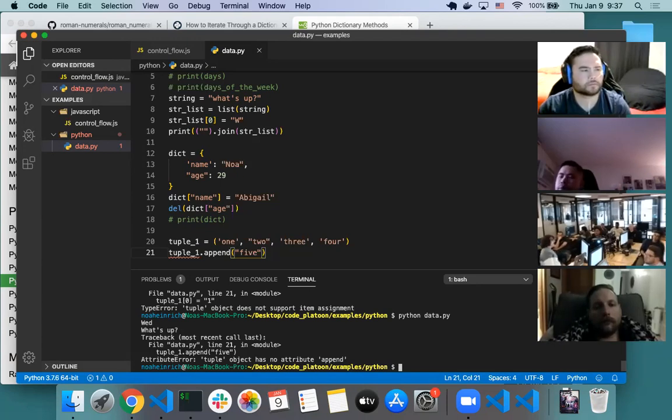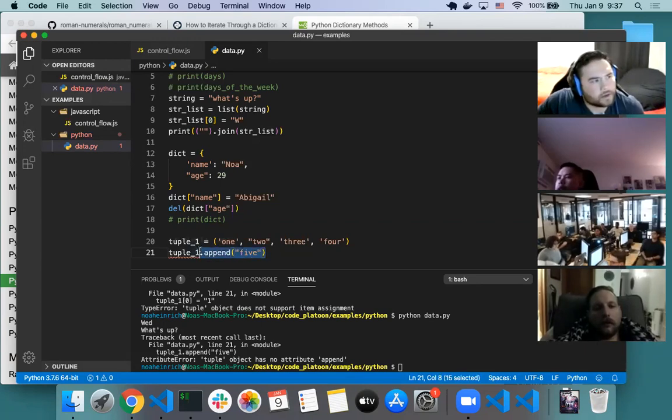If you want to add more things to the tuple, there's only really one way to do that. I could say tuple1 plus equals, and give it another tuple, like 5. When you're defining a tuple with just one thing in it, you need to put a comma after it to show that it's a tuple and not just a variable with parentheses in it.